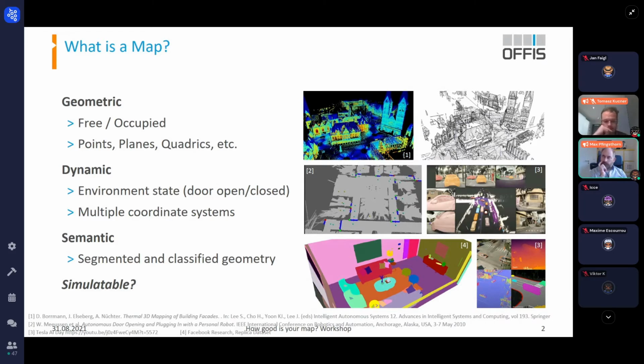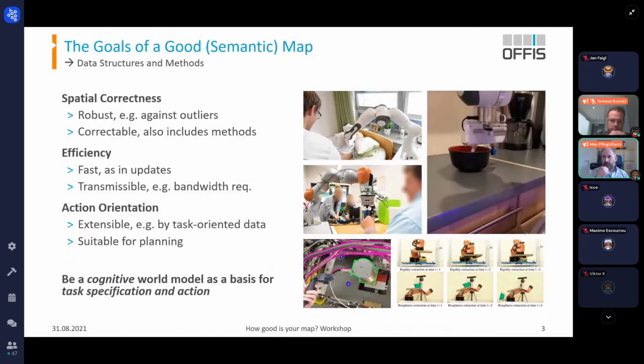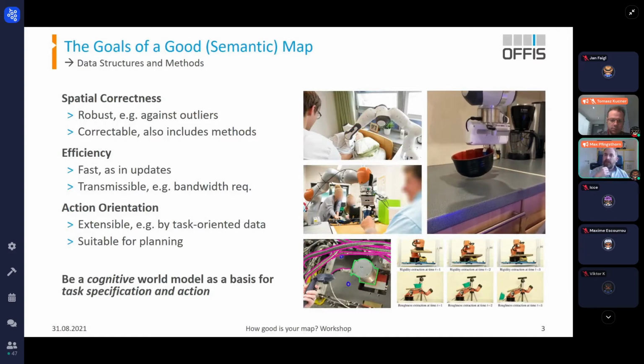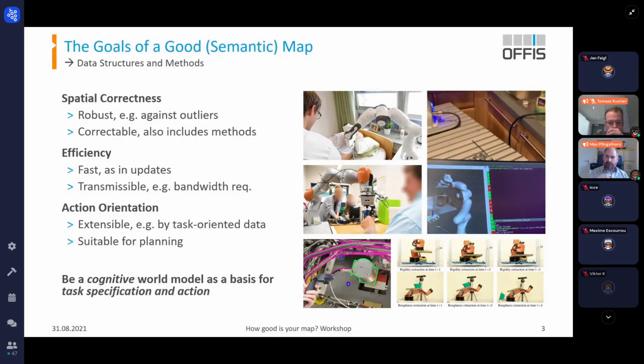But what is most interesting for me in terms of mapping is, can we make this map detailed enough and, let's say, expressive enough to be simulated? Right? And I think this will open up quite a number of new use cases. So in terms of what makes a good map that might be simulatable at some point, it is of course spatial correctness, but I believe it should also be correctable interactively.